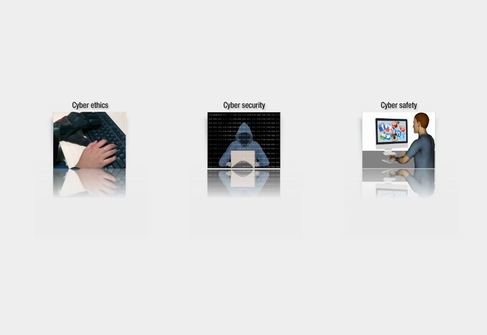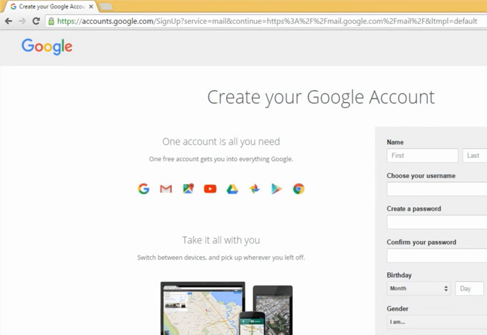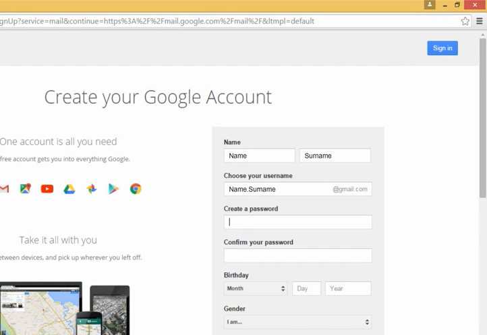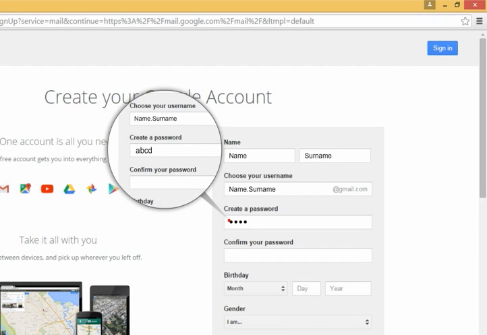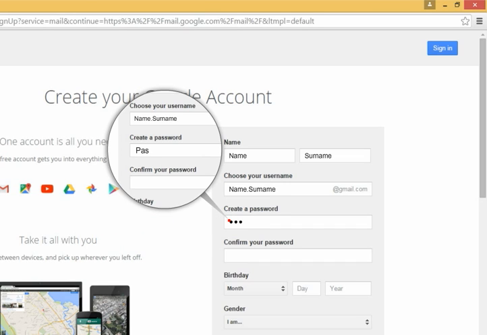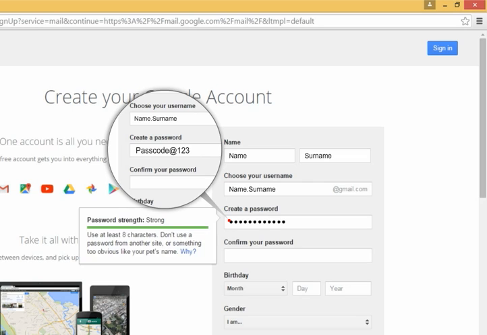The second aspect is cybersecurity. Cybersecurity refers to the protection of our computer systems, devices, and networks from any unauthorized access or misuse by others. Use a complex and creative password to secure your data and device. This is encryption, in other words. This will keep your sensitive information on mobile and computer device secure from malicious hackers and online criminals.